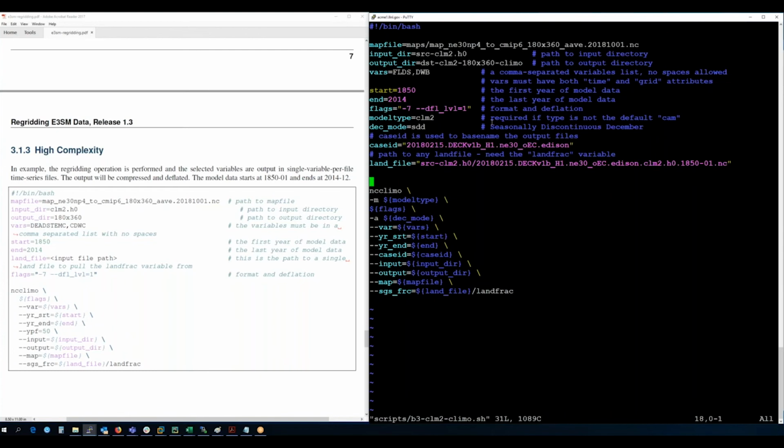If it's not, the tool will complain and exit. And so you have to override that by telling it that there is a December mode called seasonally discontinuous December, in which case it will ignore the fact that there is no initial December value for the first season.